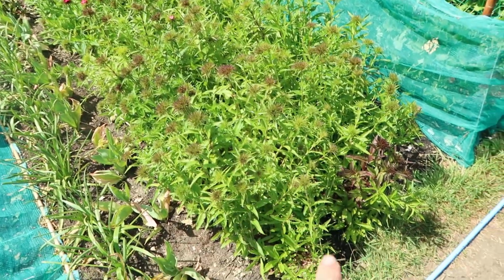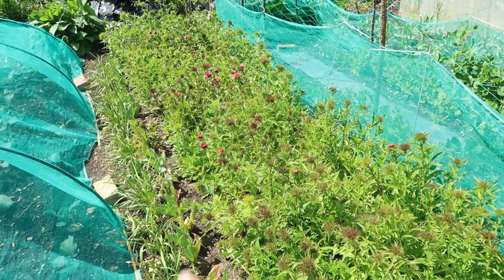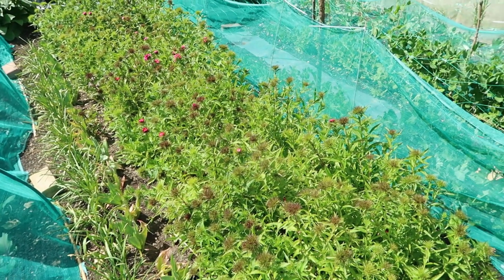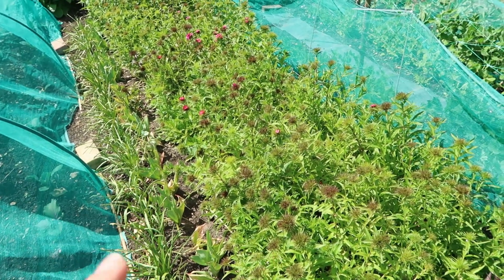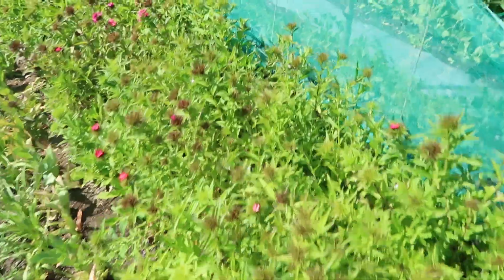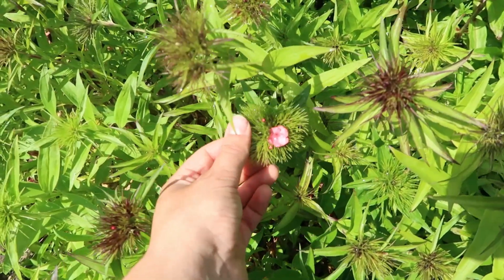I've got my first vase of Sweet Williams at home and I'll show you what they're looking like now, the ones that are still on the plot, and then I'll show you what they look like when you're ready to cut them. So this here, from here all the way down here, is my Sweet William bed. I've got 3 rows of Sweet Williams in here and they're looking really lush and they're ready to start picking now. So I'll show you what the different flowers look like. It's a mix of varying shades of pinks and whites, and they've just started to open up. The ones that had more flowers on I've taken home. I picked a bunch yesterday.